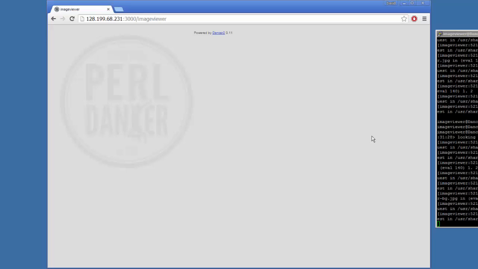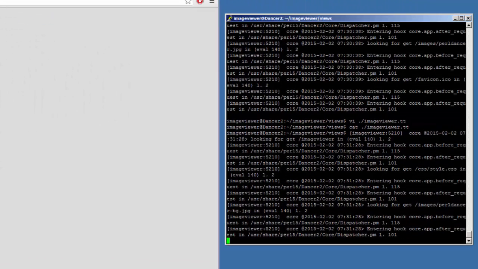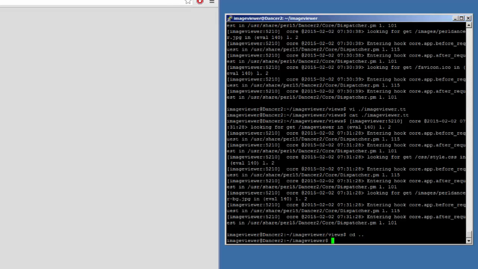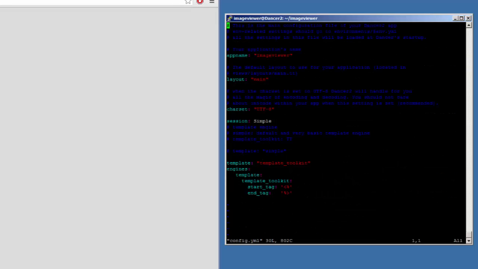And we'll have a look now in config.yml and see where the layout is actually configured as the default, because this is useful to know so that you know where that's coming from. Otherwise, you don't know why it's using main. But you can see here it says layout: main, so main.tt is implied.